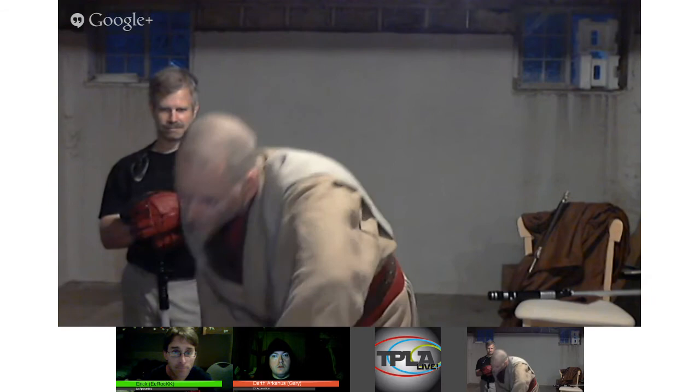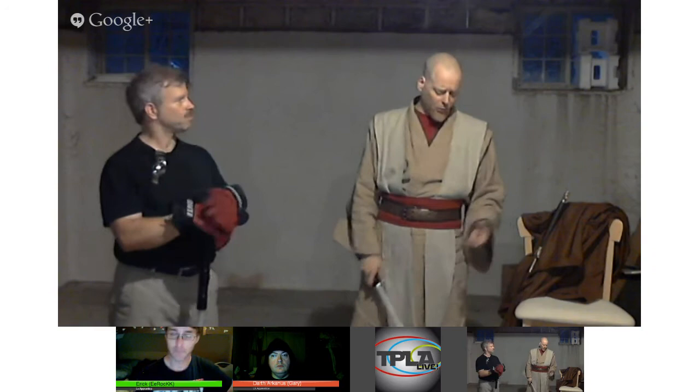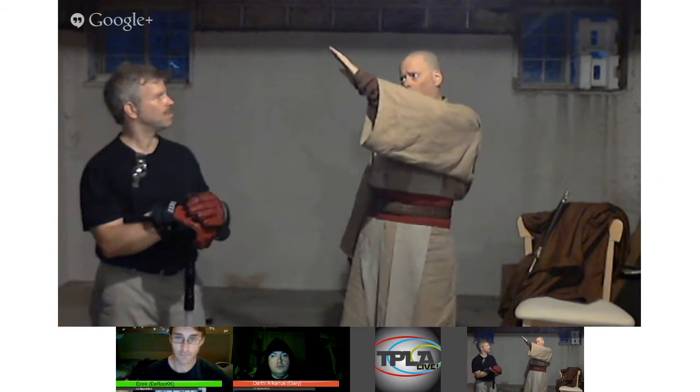He's saying basically that even with the polycarbonate blade, which is probably much different than the steel, we haven't noticed it per se, but it has different aerodynamics, right? One of the ways we can tell we're doing a cut correctly is because it hisses through the air. We know that our force is going along the same line as our blade, and that's cutting through the air and making an audible hiss, or whoosh, or whatever you want to call it. And then we know that our position is good, and all that kind of thing.